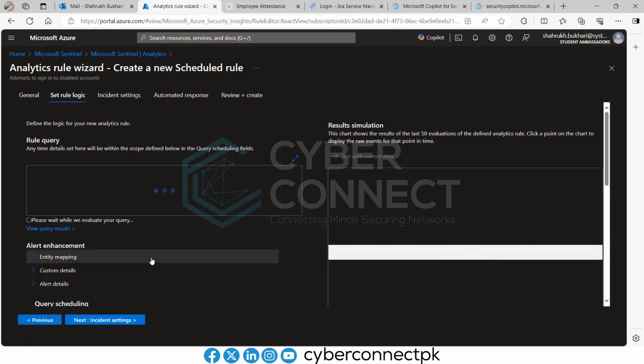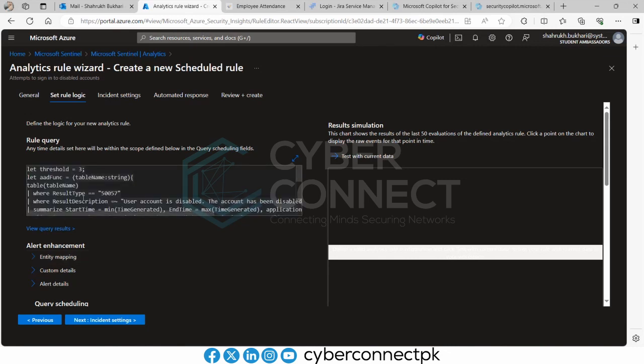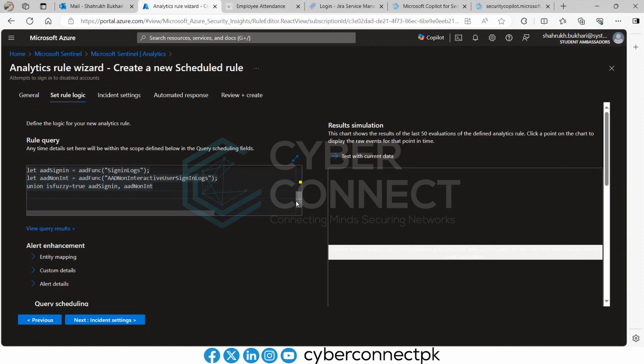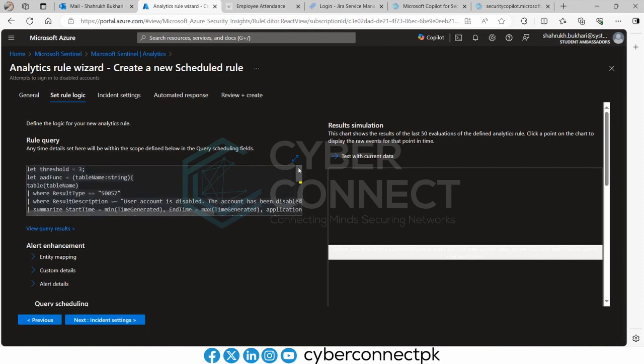And in the next section of the rule creation, Microsoft already gives us the KQL right there for this rule. So we don't have to write the KQL from scratch, but we can modify it according to our environment. Like, if I don't want to use this event ID or want some other event IDs in this rule, I can edit this rule, which is already provided by Microsoft.